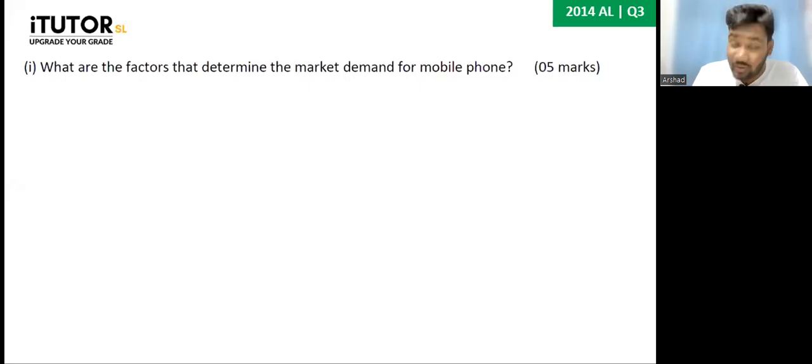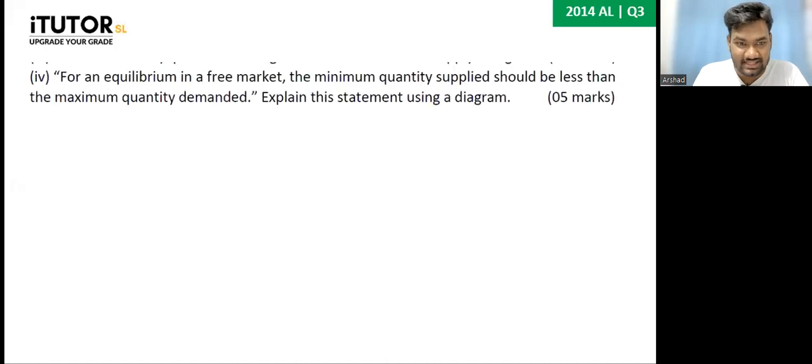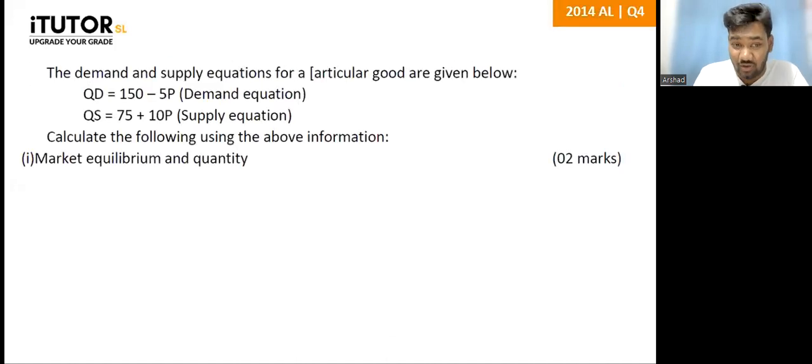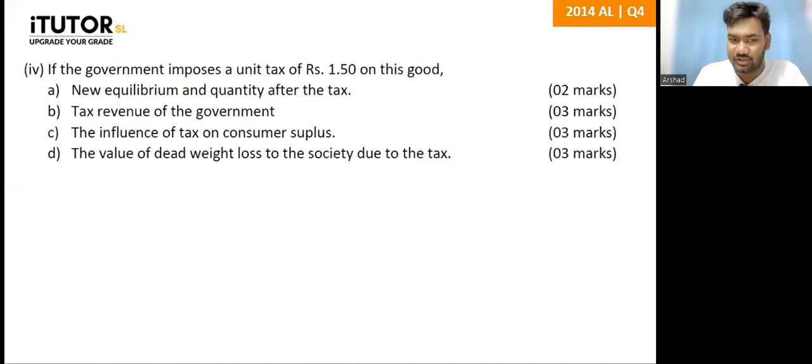So the 2014 A-level paper, guys, had 2 questions from unit number 2. It was one of the easiest papers. Remember, in unit number 1 also there were 2 questions in the 2014 paper. Okay, so they had this and this and this and this, and then they had another question, question number 4, asking for something else. Right? It's very easy. We'll try to finish both of these today.